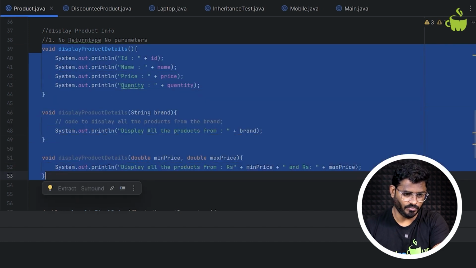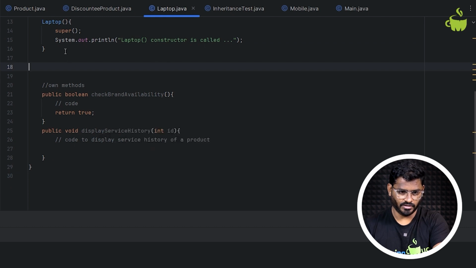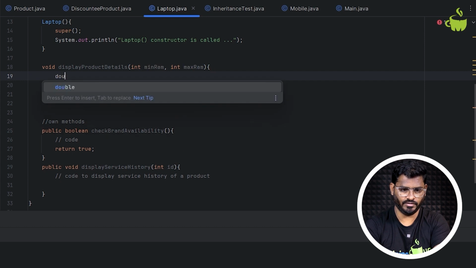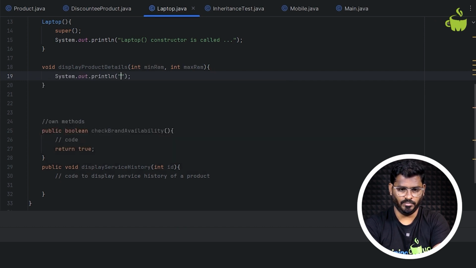Now similarly, we can also implement it in a subclass. For example, here I want to create another method, display product details. Now I can pass int minimum RAM size and int maximum RAM size. This is a different implementation.